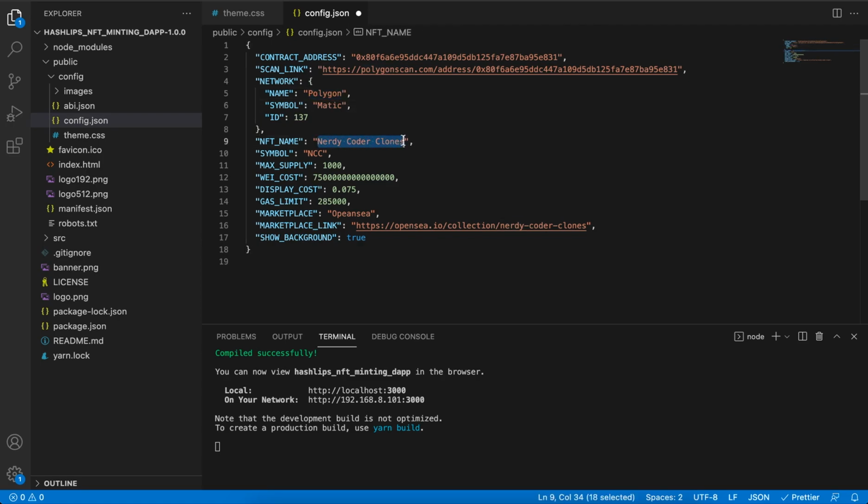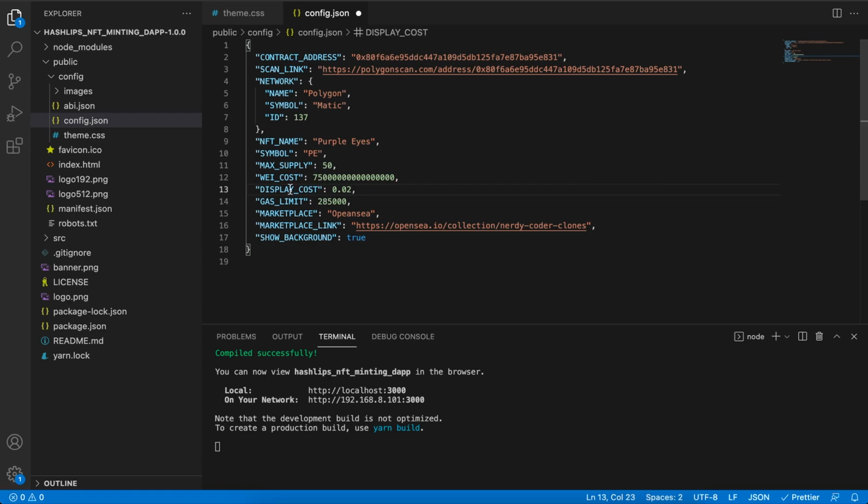We're going to change this name now to be Purple Eyes, but let's put a space. So Purple Eyes, my symbol is going to be PE, and then the max supply is 50. Now the cost, we need to work this out. I know that I said that we are going to sell this for 0.02, remember? So I need to put this in here.